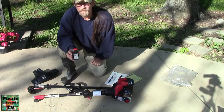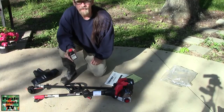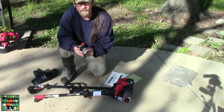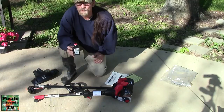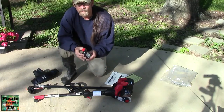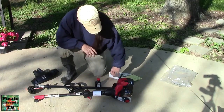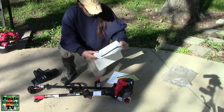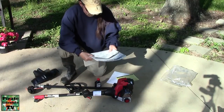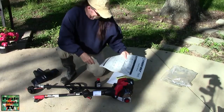This Troy Bilt mixes 40 to 1. And the ratio is really important. They're super sensitive, these little tiny motors. Just a few off one way or the other and they won't run well. When all else fails, look at the directions.